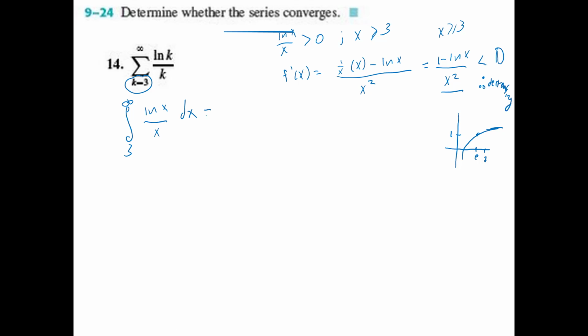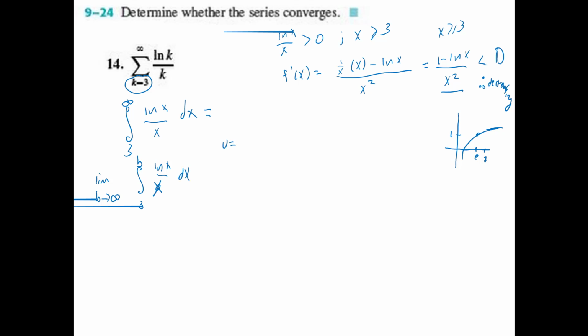And so then we can look at this integral instead of this series, and if this integral converges, then this series converges. And we did this on the last exam. To determine whether this integral converges, we take the limit as b goes off to infinity of the definite integral from 3 to b of the natural log of x divided by x dx.